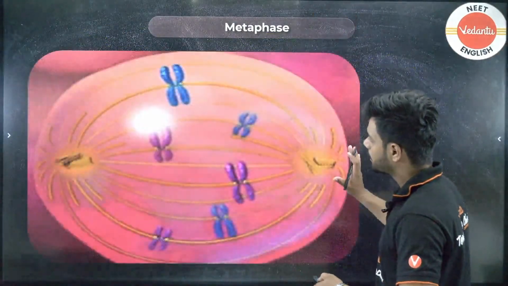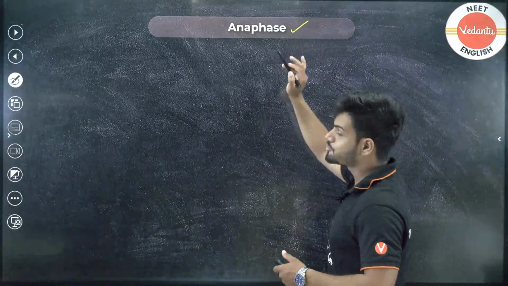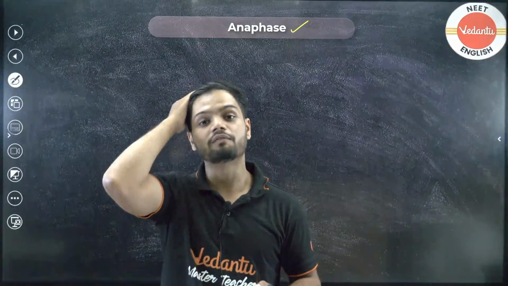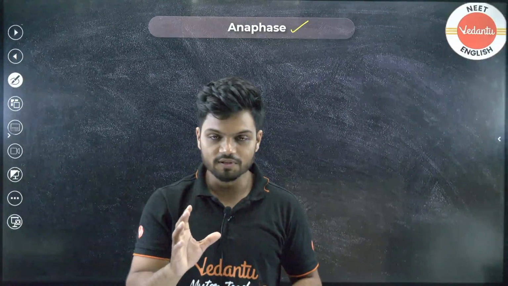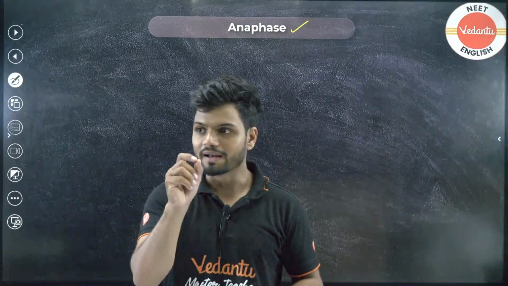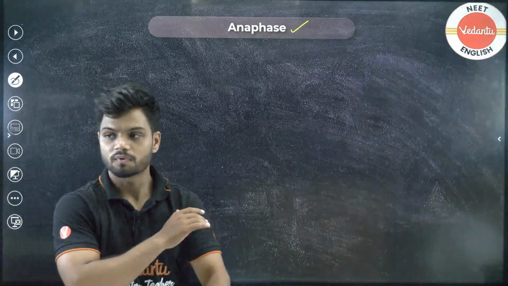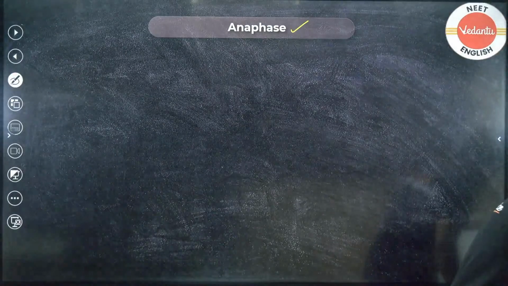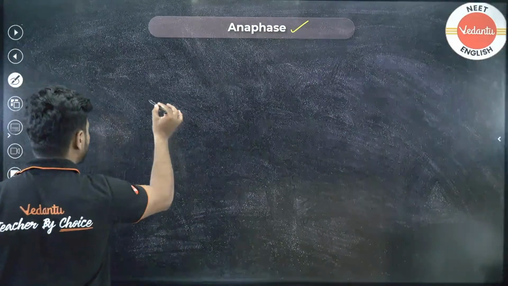Condensation is completed here. Now what is happening in anaphase? Now students, I want everyone to pay extra attention, because anaphase is the stage which has a hidden gem. It has hidden properties, and I'll be telling you those hidden properties. Extra attention. What is happening in your anaphase, friends? Very important.